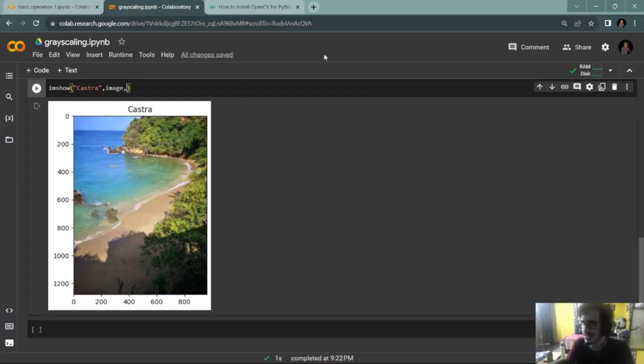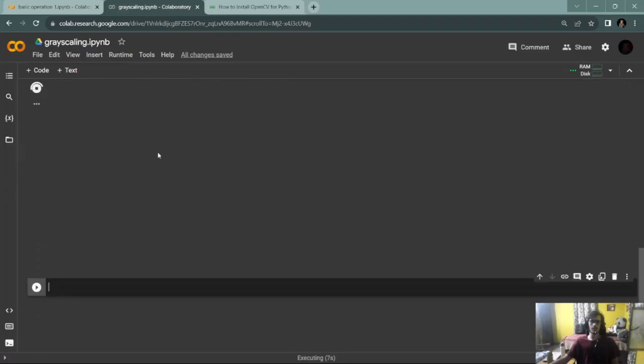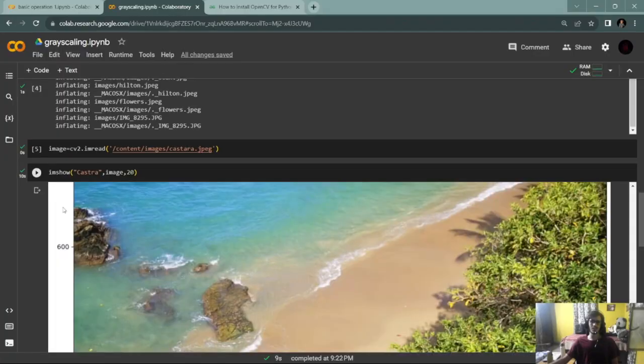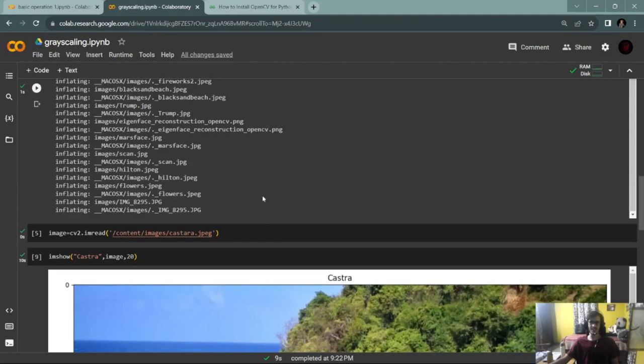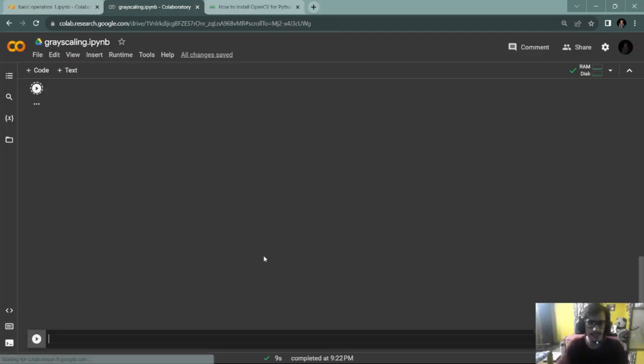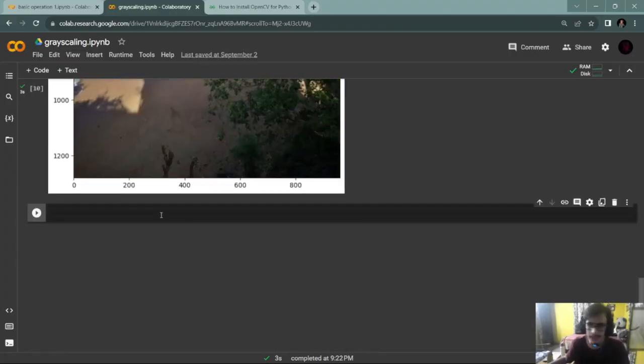Let's make it big, 20, double the size. See this, the size just increased rapidly. So we have made our function, we have done everything, and we are ready to start changing the image to grayscale.